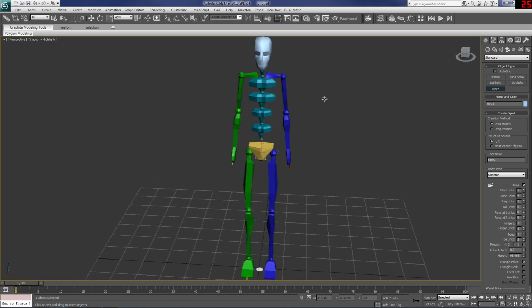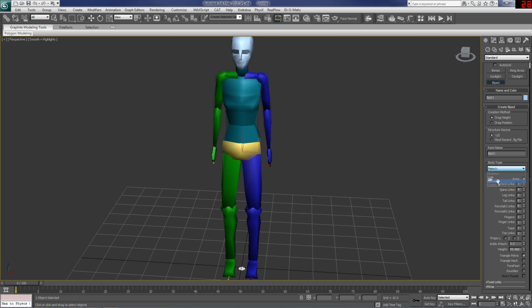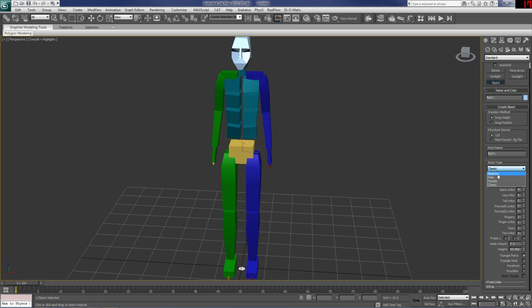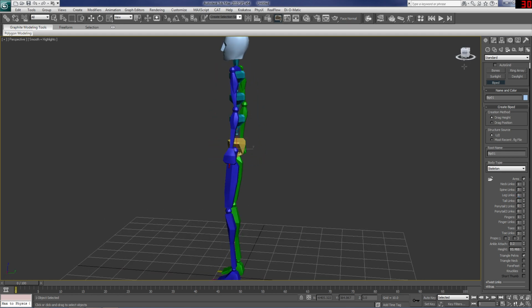So now we're going to set up the biped. I usually use skeleton simply because of the way it looks, but there's multiple options: female, male, classic. I usually go with skeleton. Neck lengths, I keep one. Spine lengths, I usually find that three is sufficient. Fingers, I'm going to make five, and finger lengths, three. Toes, keep at one, and toe lengths, just make one.